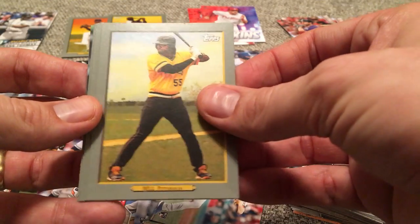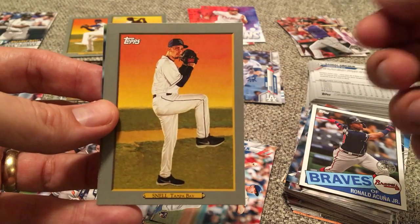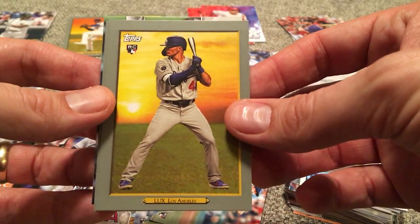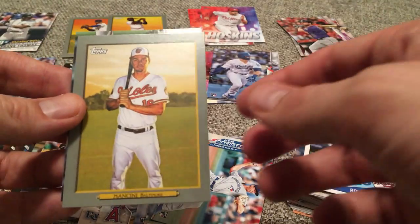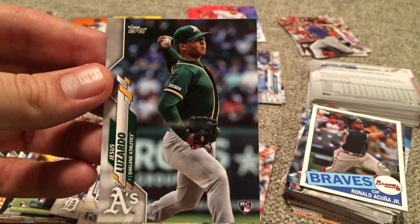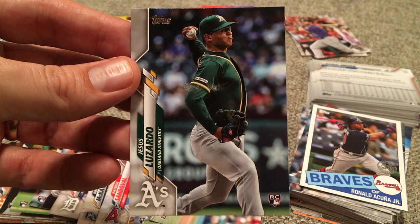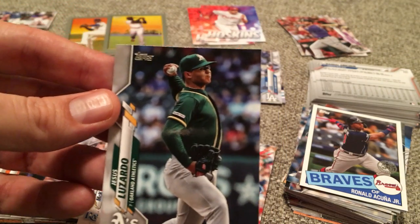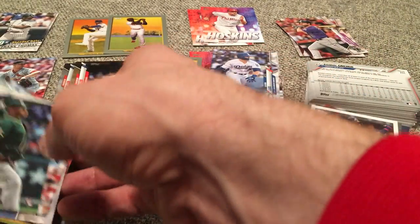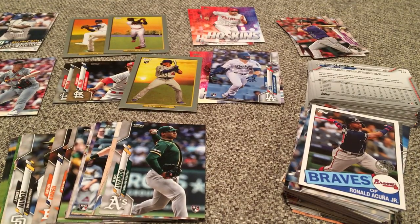Josh Bell — I'm a big fan of him. Blake Snell, classically famous on Twitch — he posts a lot of Fortnite videos. Oh, we got two Gavin Lux — the Turkey Red of Gavin Lux! So this hanger box is nice. Trey Mancini had a good year for Baltimore. And then last but not least — Jesus Luzardo. He's got all the tools to be a talented pitcher in the major leagues. He got hurt last year and came up at the very end of the year, kind of like AJ Puck. With Puck and Luzardo, Oakland has some really talented rookies who may be able to make a real impact this year.